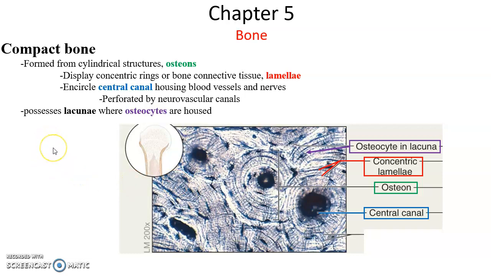Compact bone is relatively dense. It comes in reoccurring concentric circle structures called osteons. So it has these tree ring-like structures all throughout compact bone. In the very center of the osteon is an open space called the central canal, where you'll find blood vessels and nerves. Each layer, each ring of those concentric circles forming the osteon, those layers are called lamellae. Lamella for one, lamellae for many. And of course, the dark spots here are the lacuna, and within the lacuna is where we find the osteocytes.